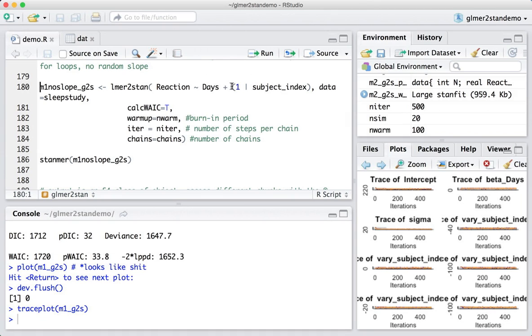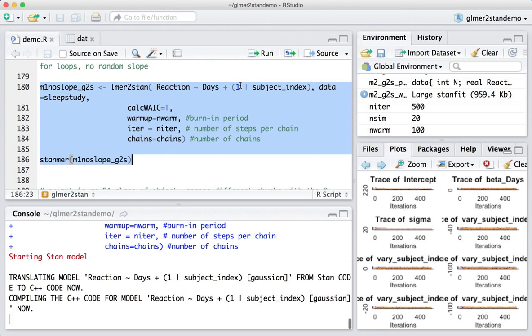You can also run this with just random intercepts, which converges much faster. So let me see if that goes faster. Here, I took out the nesting of days and just put an intercept there. So it's basically saying that the intercept for each participant changes, but the slope, the effect of days, is the same for each participant. So that'll compile and then run fairly quickly, whereas the other model would have taken like 5 minutes to run because you're estimating like 60 parameters.